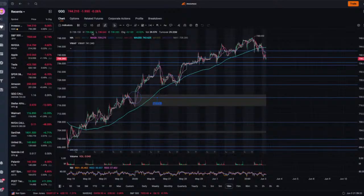You ever heard of a head and shoulders pattern? I mean, I guess that's a 5 minute. But you ever heard of the head and shoulder pattern? Yeah. I kind of see one of those right now. See the shoulder, the head, the shoulder. It just broke the neckline right there. That 1 hour higher low it just broke was the neckline of the head and shoulders. So now we really could see it go right into that gap.